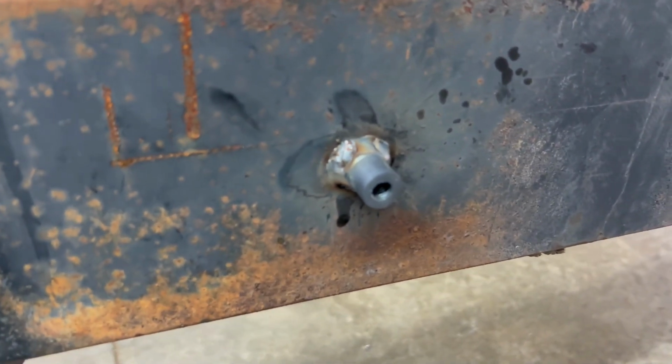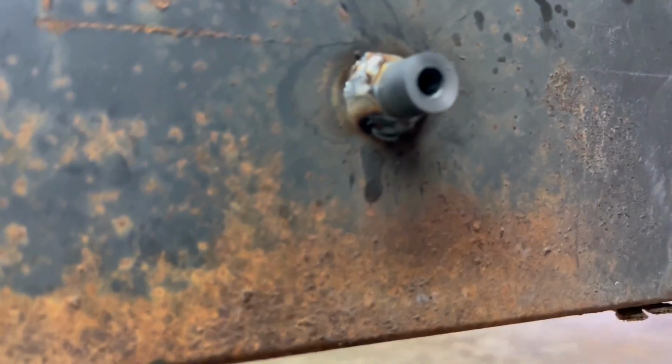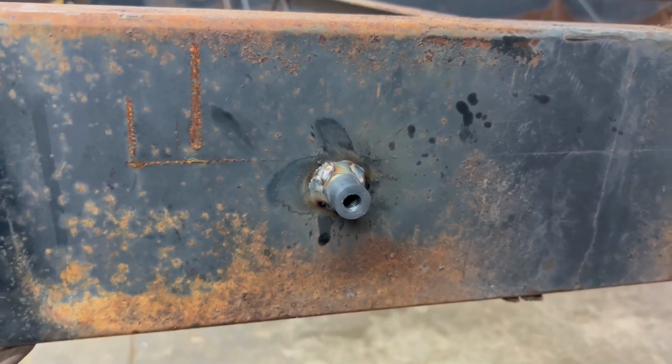All right, second stud. First welded stud, second stud total. Yeah, we're gonna go with that. Second one's on. Like I said, I don't claim to be a professional welder, but I think that'll hold just fine. Plenty of weld on there. If the camera would focus on it. That's all right, we don't need to focus on that. We just need to focus on the fact that the brace works. So let's get that on there, see what it does.